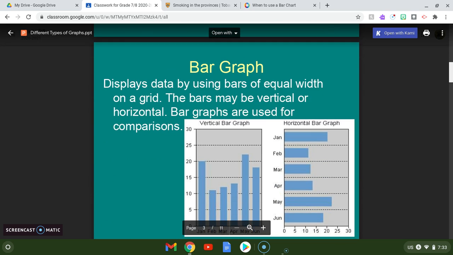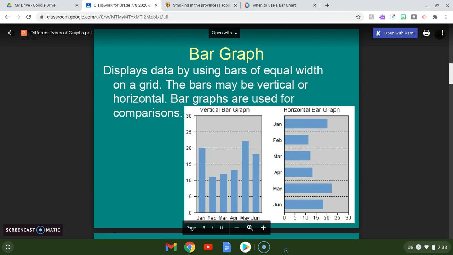Next up, we have the bar graph, which is one of the most used ones that you guys will be aware of. But it's also one of the ones that's the most misused because we just tend to use a bar graph when we don't know what to use. But for a bar graph, we are comparing sets of data.